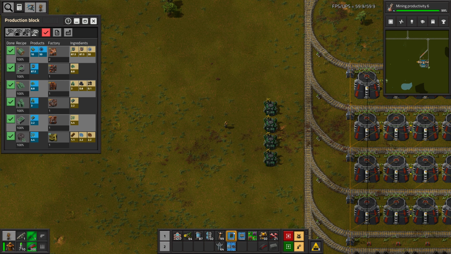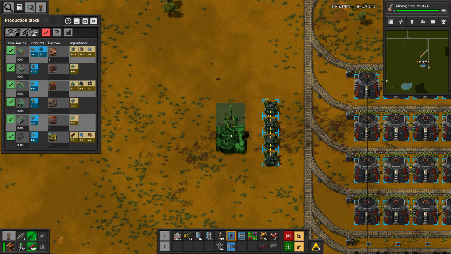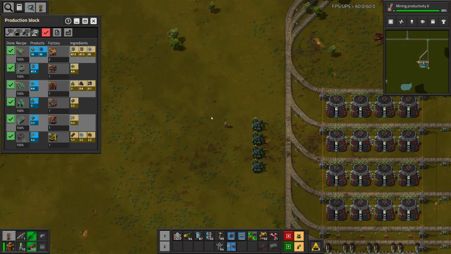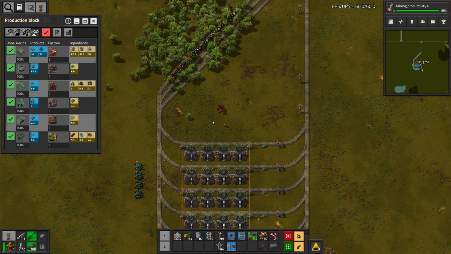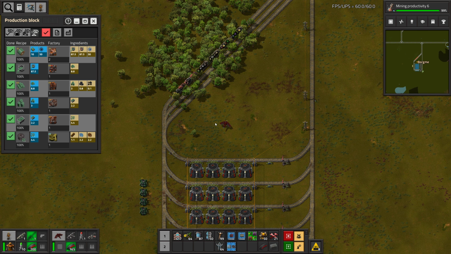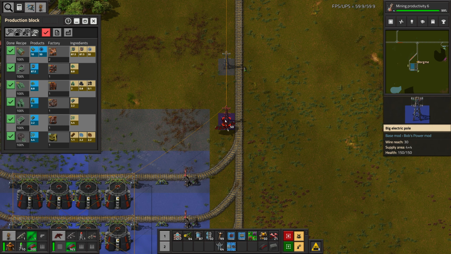Let's just go from the bottom. Yeah, that's not how I want to do that. We do not have any sorting machines or any of the other stuff, so let's go and grab some of it. We can't reach this other power pole, right? No.